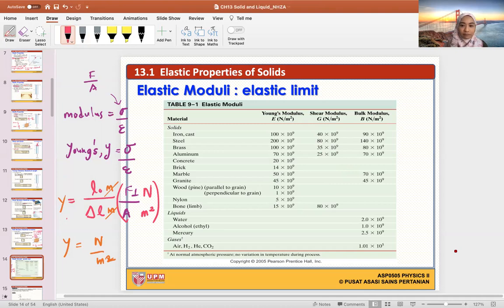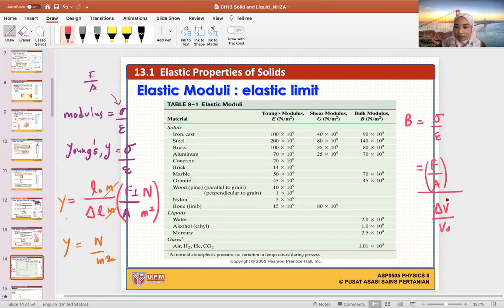Sebab nanti atas dengan bawah tu dia akan potong untuk strain. Untuk strain, betul? Correct. Siapa tu? Siapa yang jawab tadi? Umar. Umar. Okay, thank you Umar. Yeah. Betul. Welcome. Okay, so let's say bulk is still stress over strain, right? Okay, so what is the formula for stress for bulk? It is the total F over A. Total F over total A. And then strain is change in volume, right? The change in volume over, saya buat macam ni lah. Change in volume over the initial volume.